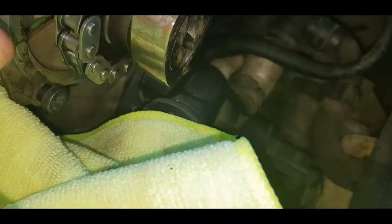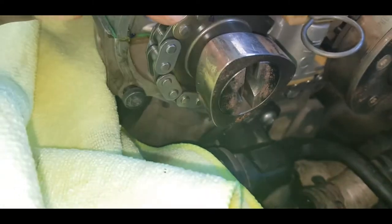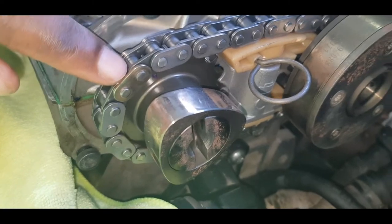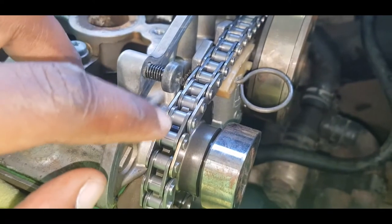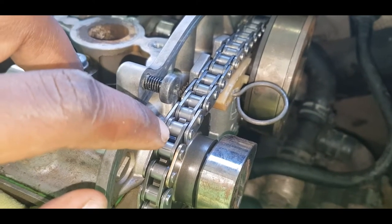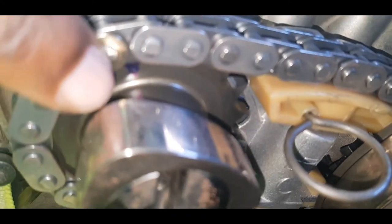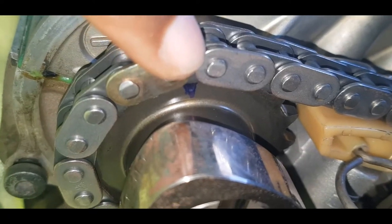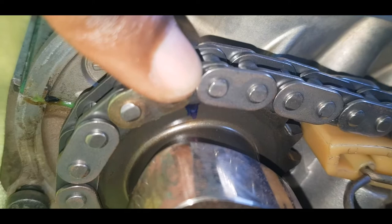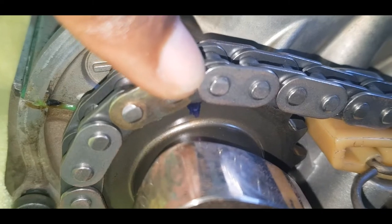I didn't use this gold ink, which can't really be shown in the video, this gold or copper looking ink. I didn't use it at all. What I did was, this tooth right here on the outside that you can see, it might be pale, might not be very visible in the video focus. You see that little indent, that little dent there? That's the manufacturer's mark for the timing chain.